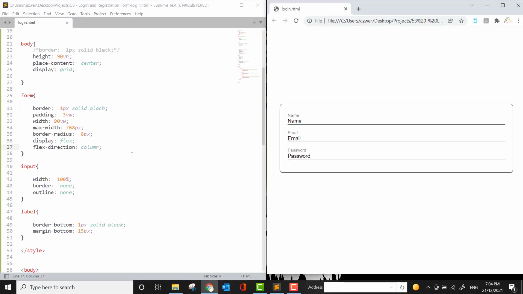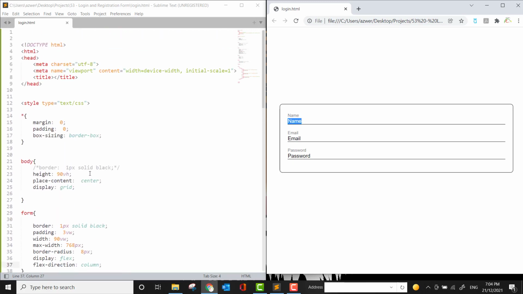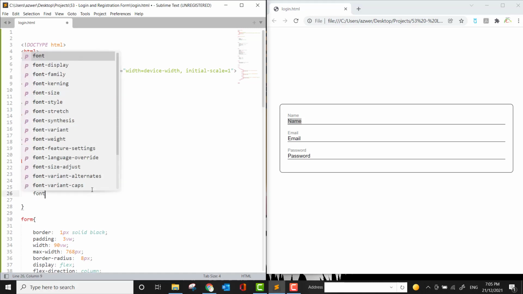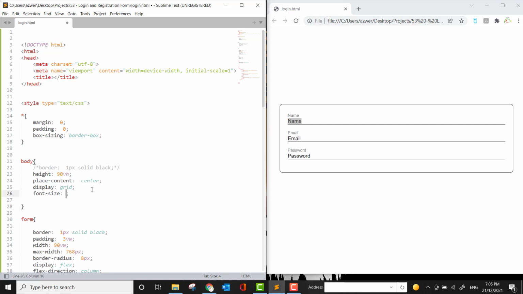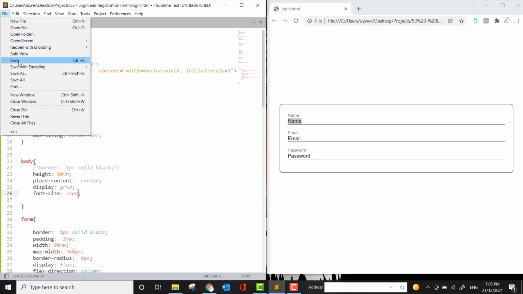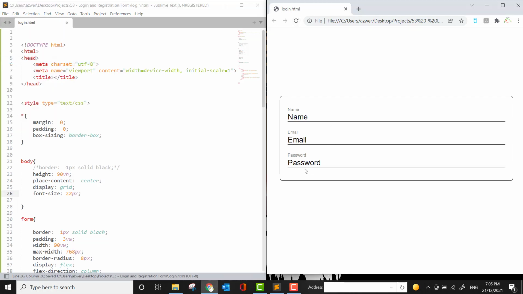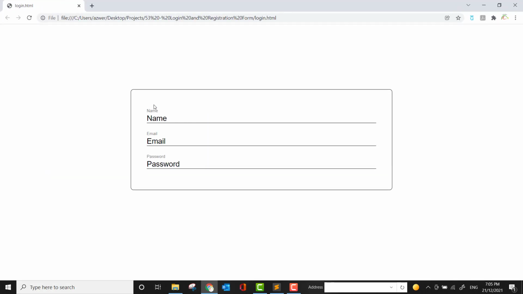The next thing I want to do is increase the size of this text here, so I will go to our body element, and I will say font size 22 pixels should be more than enough. This is hard coded. So refresh it. We now have our form that looks a bit better.